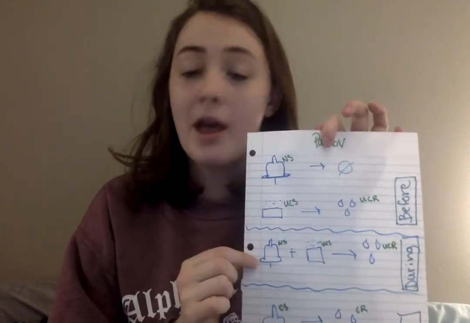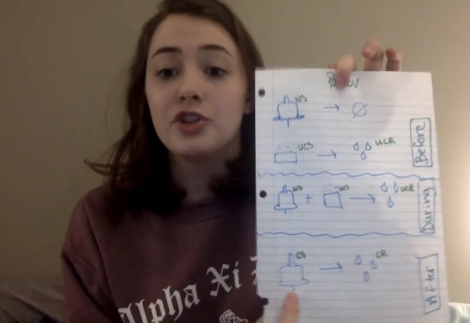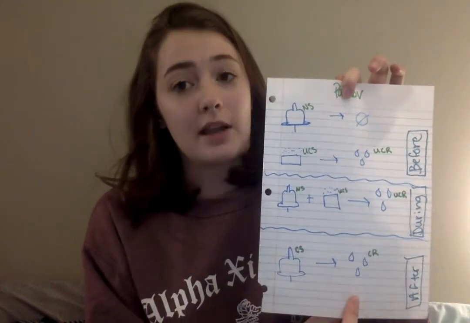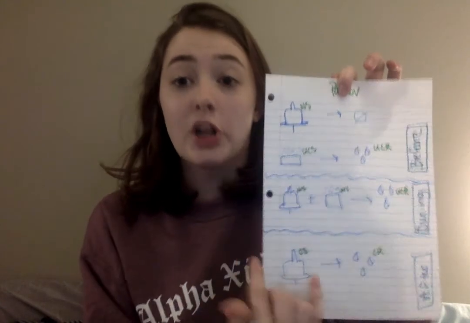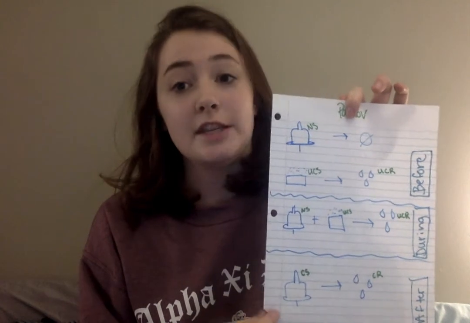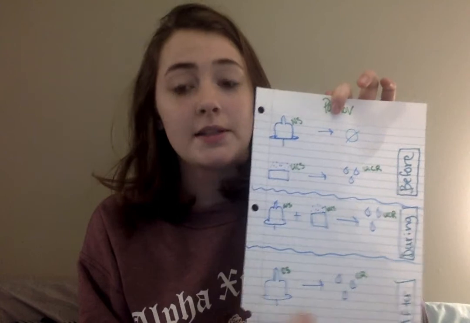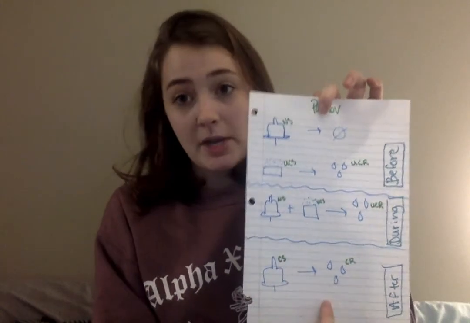When you present the food, the salivation. If you pair it with the bell, what happens is after a certain amount of repetitions, after just hearing the bell, the dog would salivate. So they have learned that association. So this unconditioned turns into conditioned. The bell, which was neutral, is now the conditioned stimulus, and the salivation is now a conditioned response.